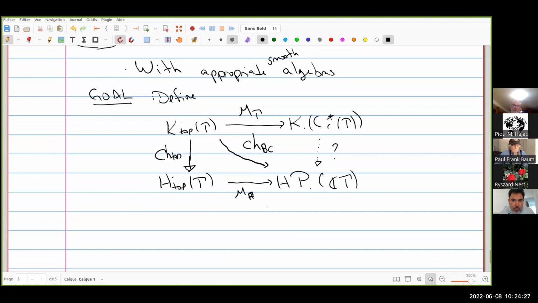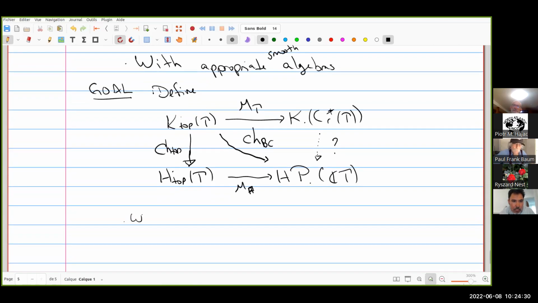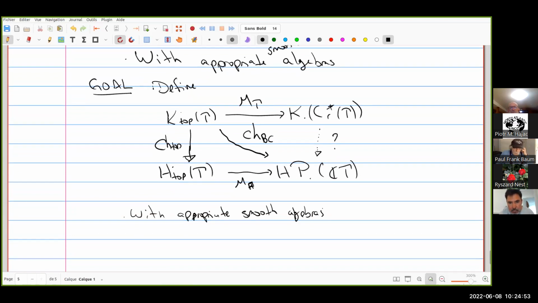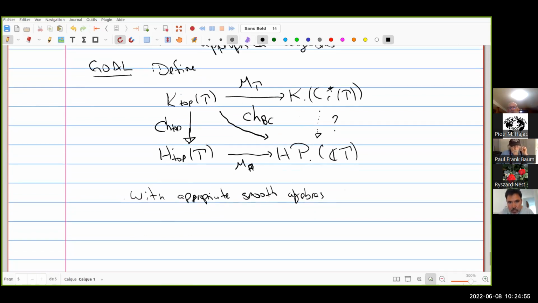Again, with appropriate algebras, I mean you need smooth algebras, and the algebras to consider when you take this kind of groupoids I mentioned to define the Chern maps are algebras which are somehow Schwartz in some directions. In fact, I talked about this in a global non-commutative geometry seminar, so I think I gave some more details over there on the algebras.